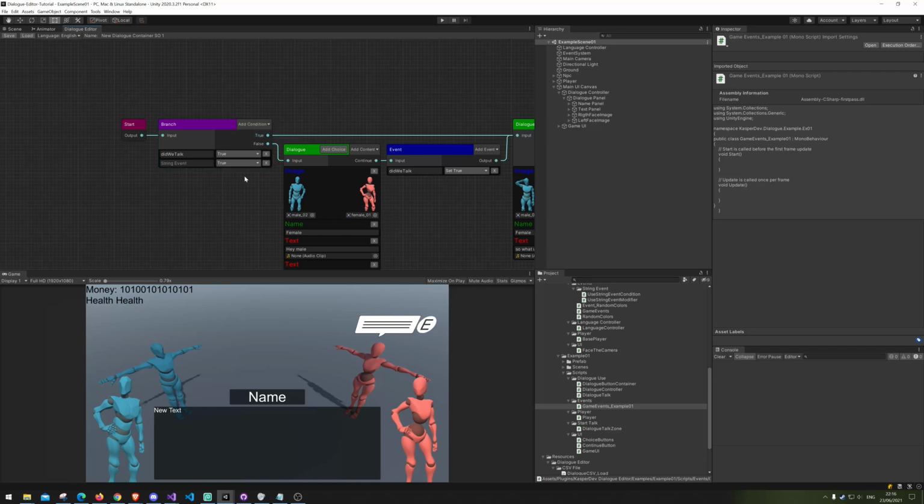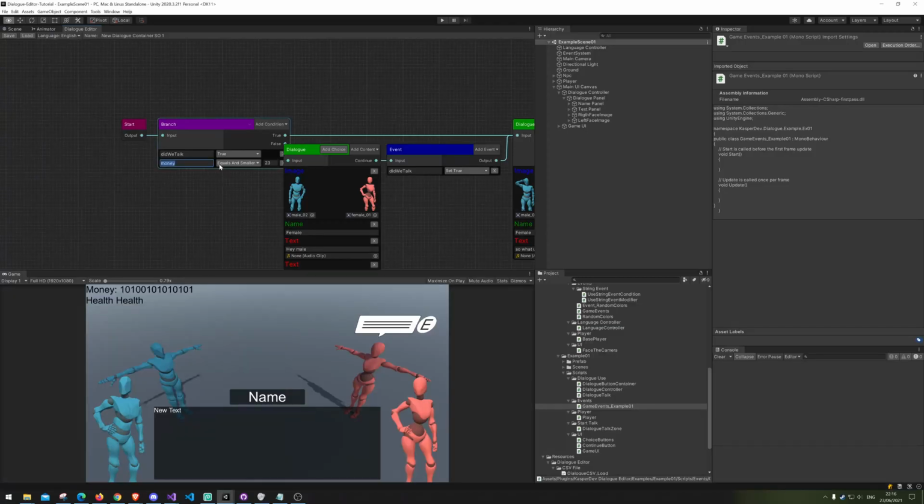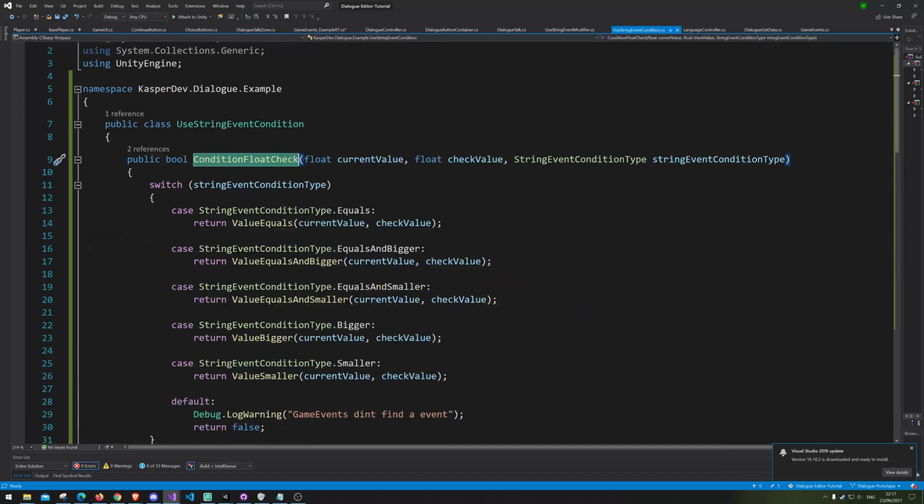Let's just add one here. That says bigger than smaller, and we go 33 and go money. That means that the string event here will be money. This one here will be equals or smaller, right here, and the value will be 33. So we will go down here and find the player's money, the 33 value that we sent, and what type it is. We will then go in here.